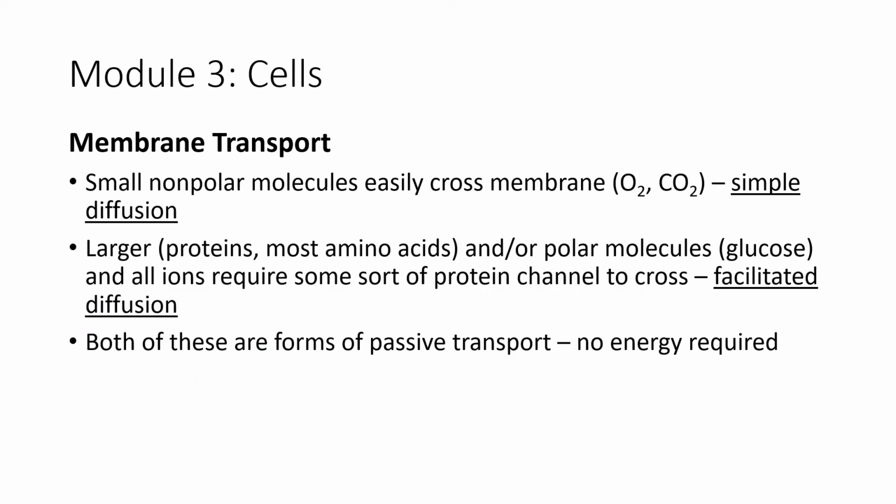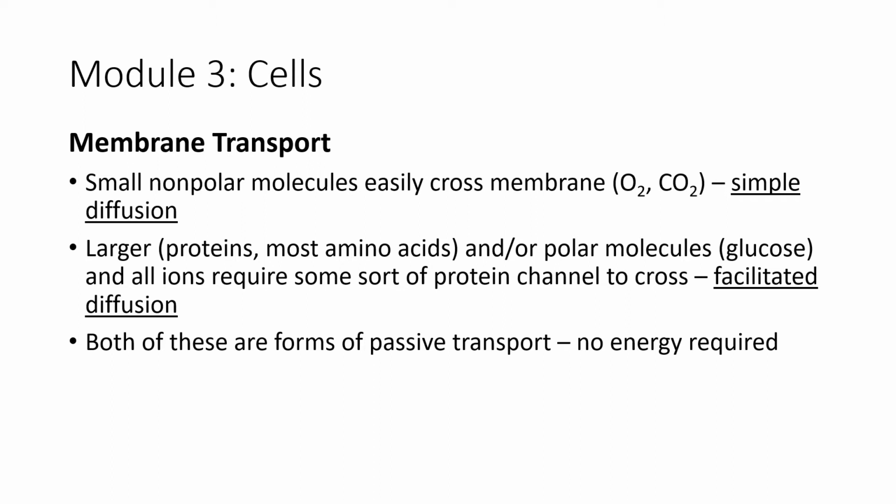Membrane transport. As I said before, the membrane is important in allowing certain things to go into the cell and keeping certain things out of the cell. So what you see within a cell and the composition of that intracellular fluid is going to be different in terms of the ions that you see, the different proteins that you see, than what is outside the cell. How do things get in and out? Well, they can do that a few different ways.